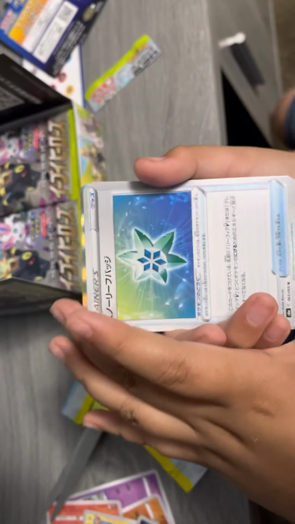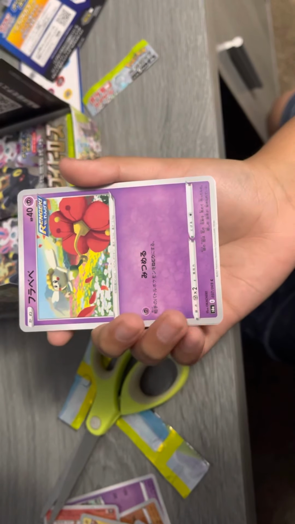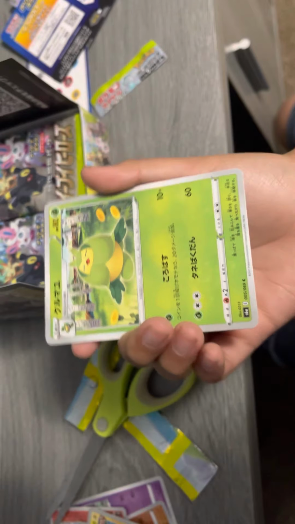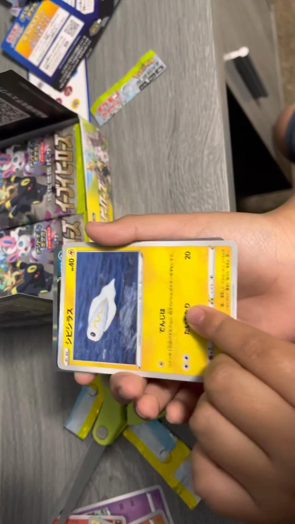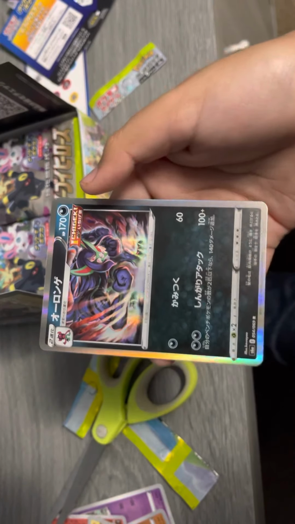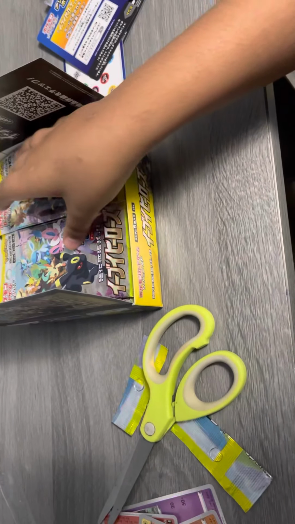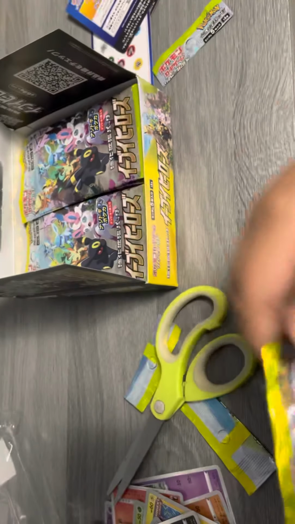In this pack, we got an Ice Crystal, a Flabébé, this guy, another Tympole, and I forgot what his name was, this guy. The fifth pack.